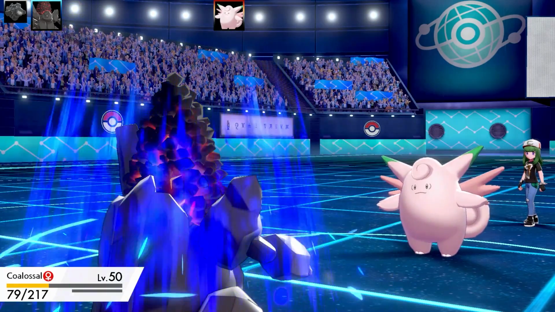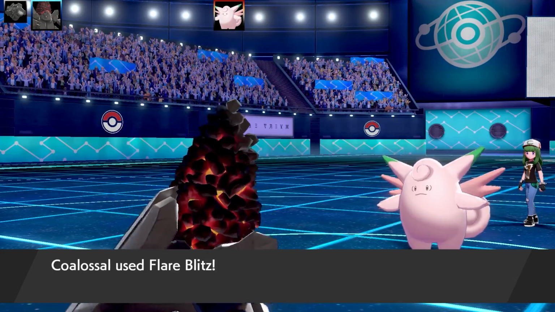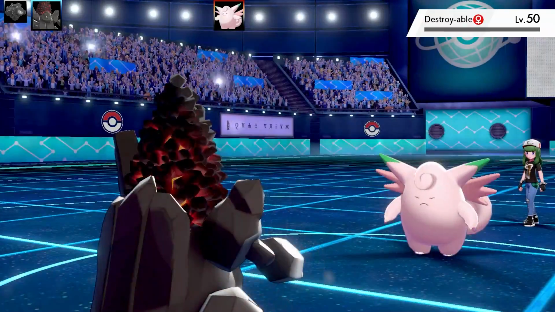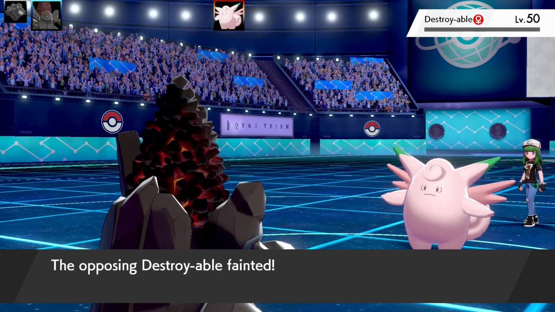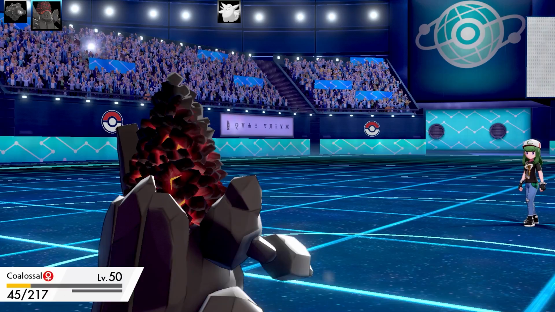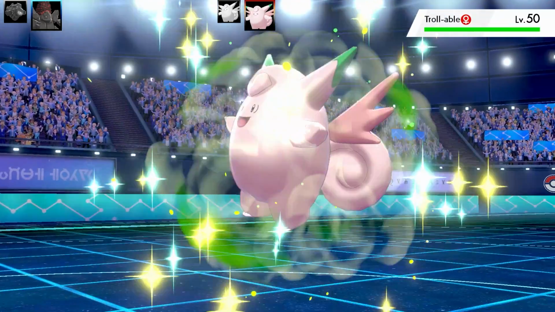On this one, I've got max health and max attack. Flare Blitz was my main move I could use, and Tar Shot to make them obviously weak to Fire. So Clefable is not going to be living that one. So I finally took Clefable down. Now, it doesn't end there, people. I'm going to take some recoil damage, and the next Pokemon is Trollable, which is a Clefable as well.